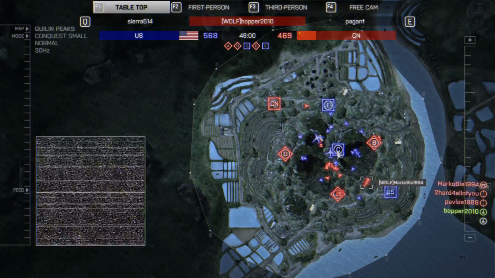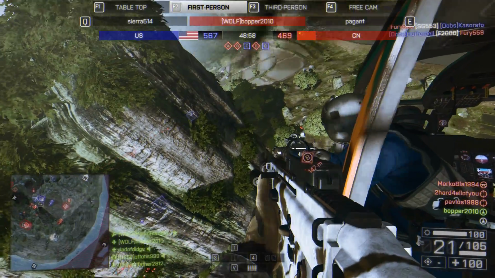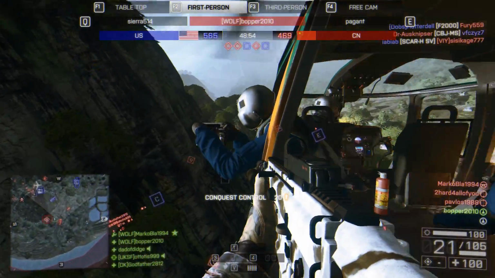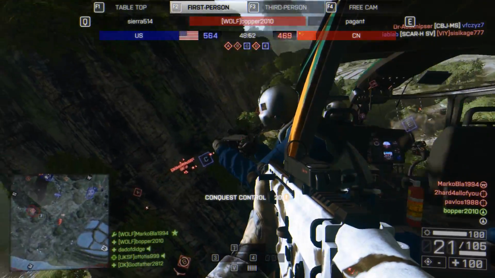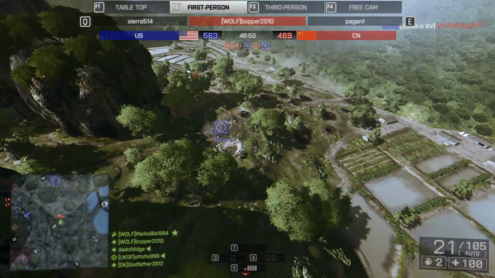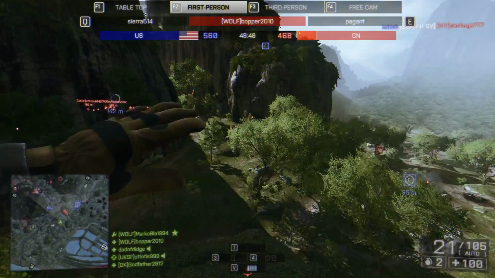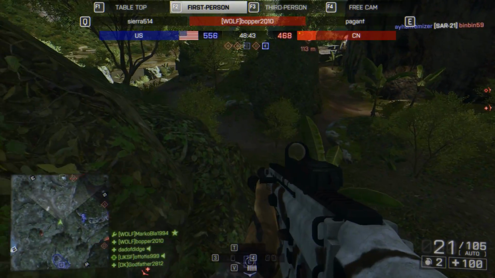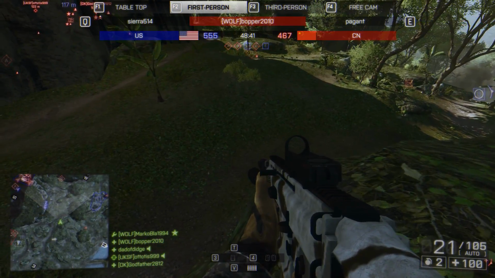Taking a look at the tabletop, what we got going on here. About 100-point lead for the American team. Chinese team still has 3 of the 5 captures, so this might turn around for them. I'm making a choice to parachute in onto Echo. Pulls maybe a little bit too early. It'd probably be okay. Not sure what we're looking for here. Maybe we saw something that I'm not seeing.